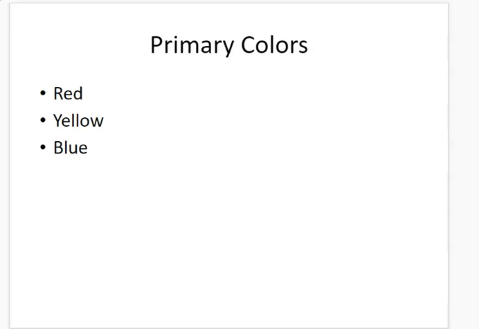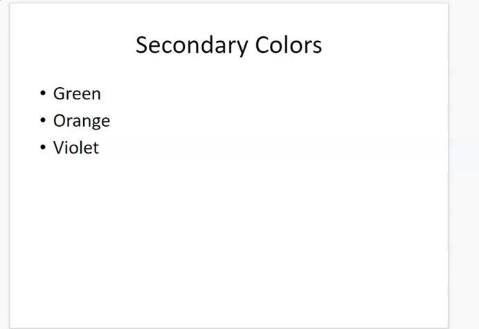The primary colors you should know from elementary school. They're the basic 3 colors on a color wheel. When you look at the color wheel in my classroom, there's a huge triangle in the middle of it. And they are red, yellow, and blue. The triangle points to each of those sections if you look above my door in my classroom. The secondary colors on that color wheel make up the dashed line: orange, green, and violet. Okay, you should already know that.